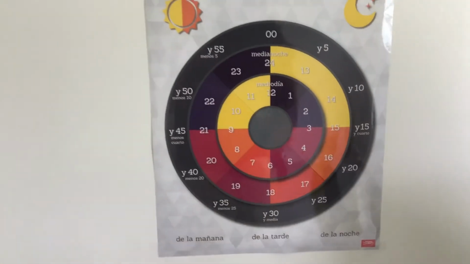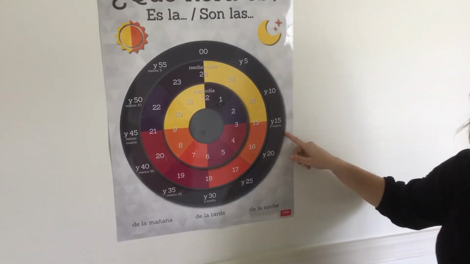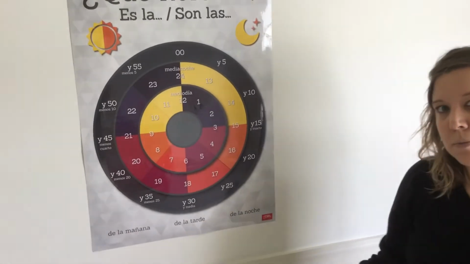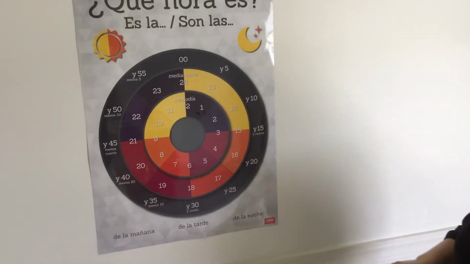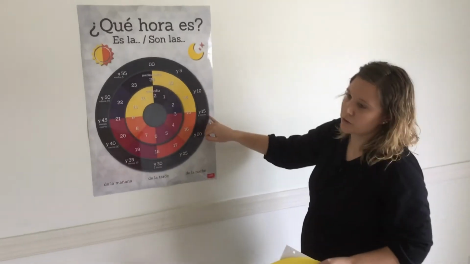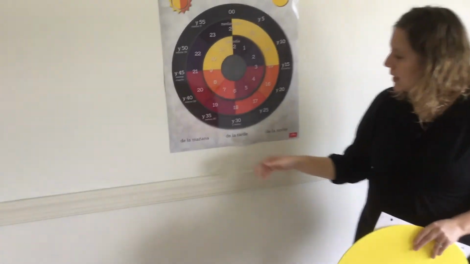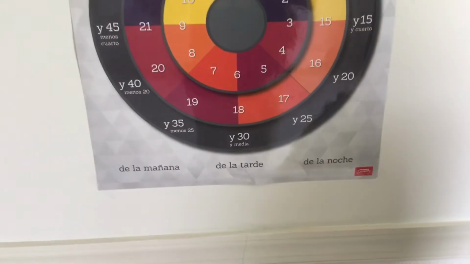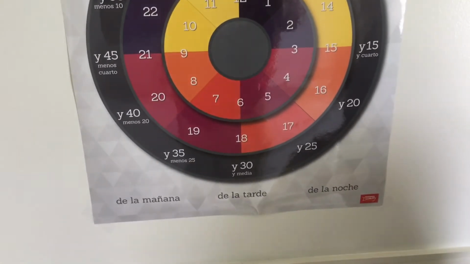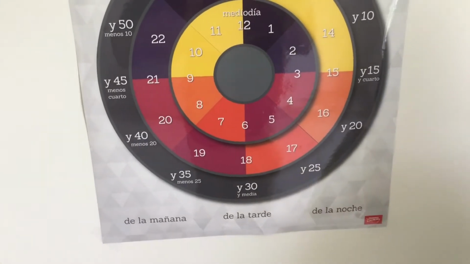Another thing that we can talk about, if we're talking about 15 minutes past, you guys know this, you've probably heard people say it, and maybe you say it yourself. If you want to say it's 15 minutes after 1, some people say it's a quarter after. And in Spanish, you can do the same thing. You could say es la 1:15 or es la 1 y cuarto, and that would be saying quarter after. Same thing for half past. Sometimes when we talk about 6:30, we would say son las 6 y 30. So you could either say 30, or you could say media, which would be half past.